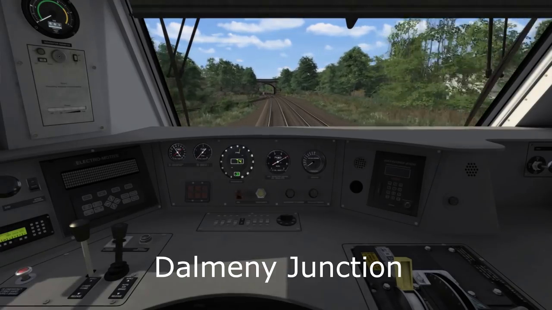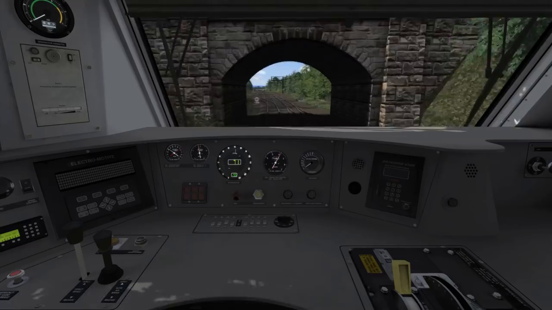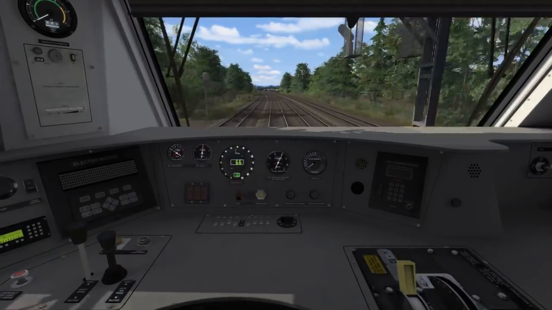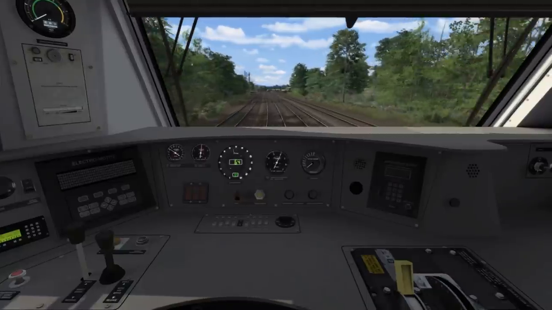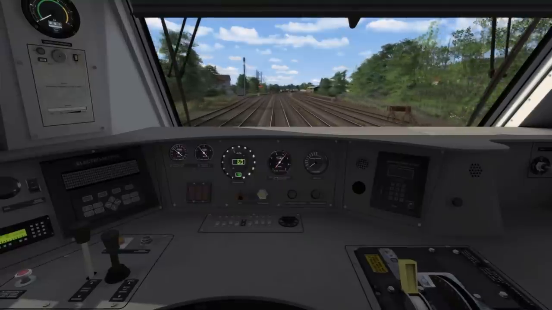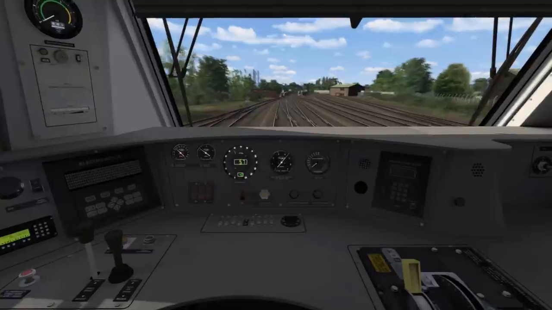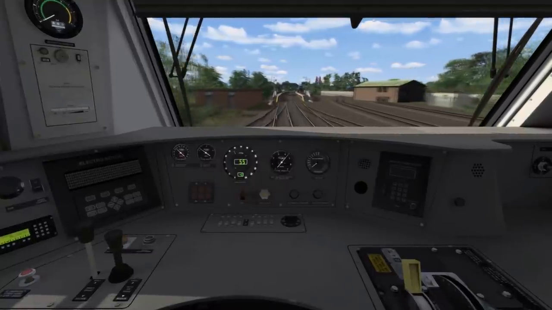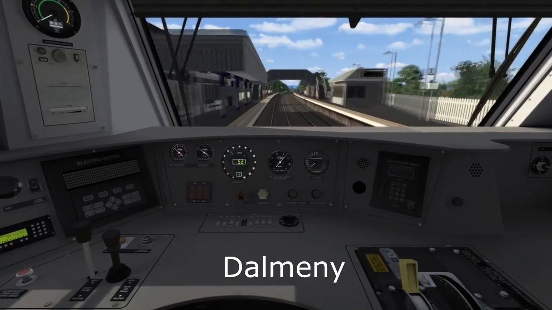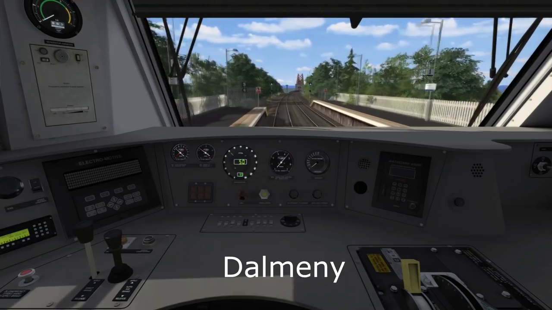So we've now got the track joining from the left, and I'm now going to start applying the brakes for the upcoming 50 speed limit. So before the 50 speed limit, we're going to pass through Dalmeny station, which we're not stopping at, but we will be stopping at this station as we come back in the opposite direction. So I'm just reducing the braking now, as I thought we might be slowing down slightly too early there. We're now passing Dalmeny station. The 50 speed limit's coming into force just after we've passed the signal coming up just ahead.